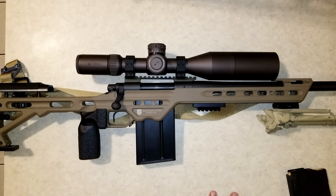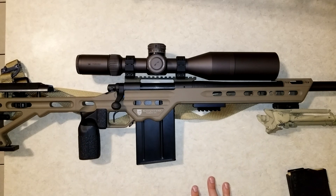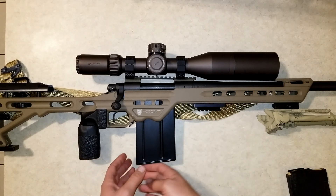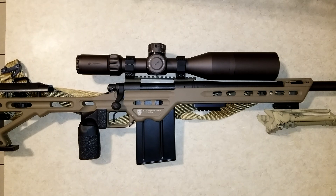The magazine system is so integral to the overall rifle system. If your magazine doesn't work properly, or you accidentally put a little pressure on it and everything binds up, that's unacceptable. In my opinion, you should be able to rest this thing on the magazine and it should still work — not that you would, but it should work. It's like an AR-15: people say don't rest on the magazine, and you shouldn't, but if you do it still works. If you're moving on the ground and bump it against a rock and suddenly things are bound up, that's just bad design.